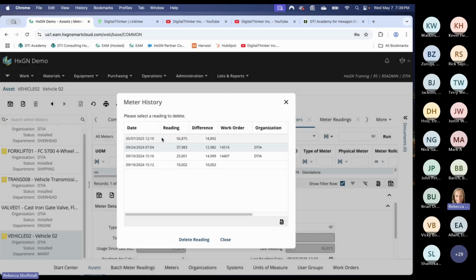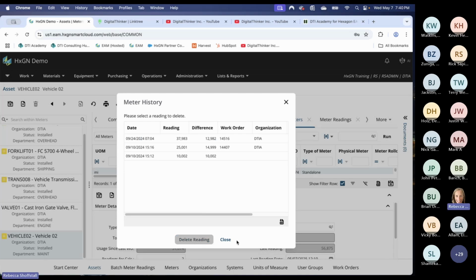So I can delete the one from today. Now, if this was an up-down meter, then I could delete essentially any of the meter readings. I wouldn't be restricted to just the first one.